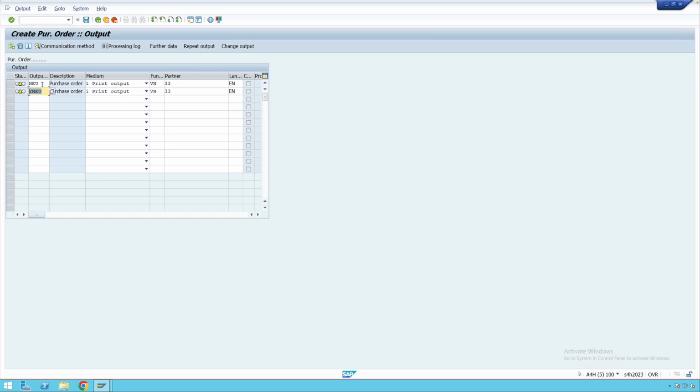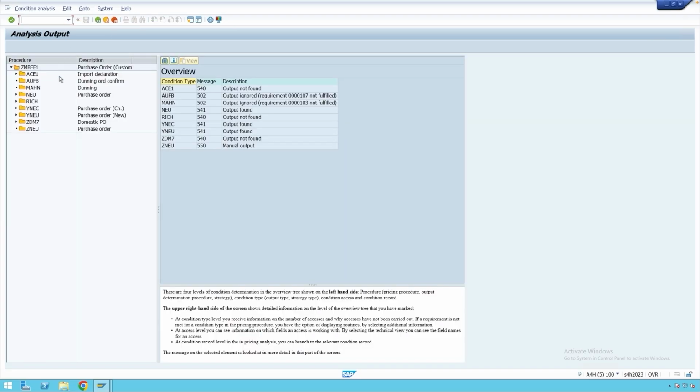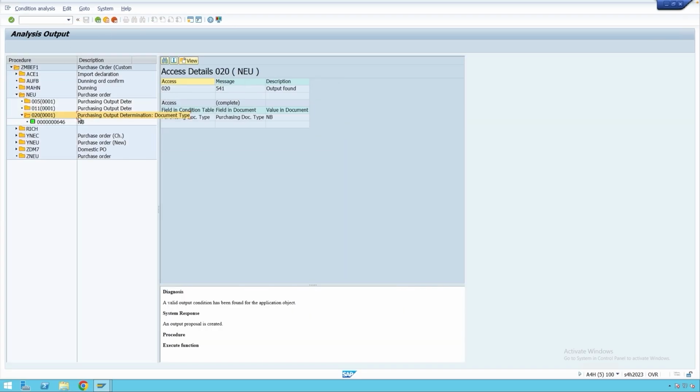Now why this NEU also is determined? Because we already have a condition record for this output type maintained against our document type. So through that condition record, system determined this output, and through our company code condition record, system determined this new output type. Okay, and if you want to verify this, then we can navigate to this go to and determination analysis, and you can see for this NEU you had this particular table here which was determined through the purchasing document type NB, and you have our new message type.